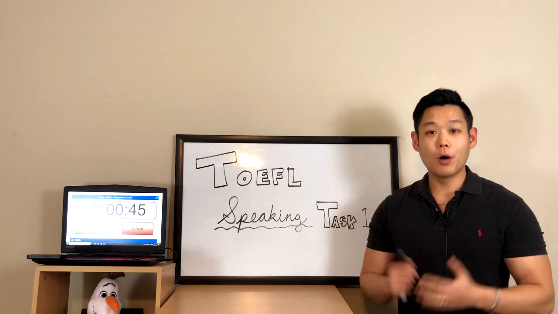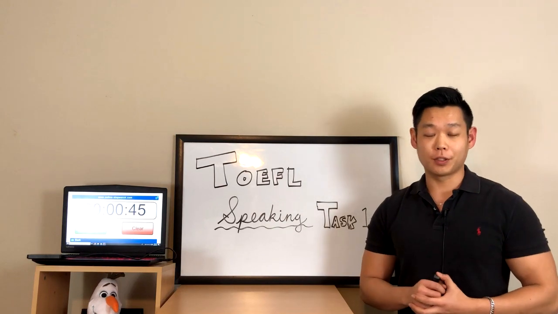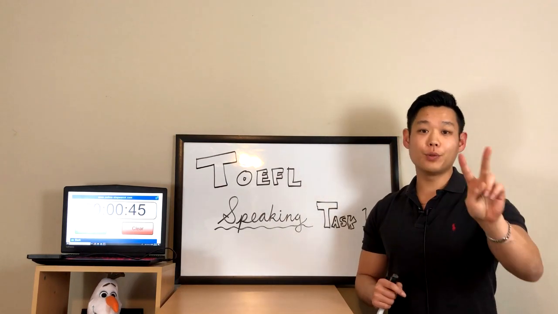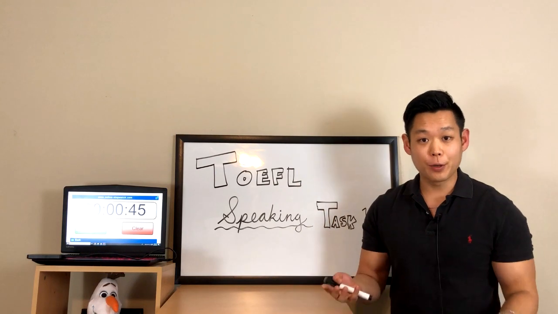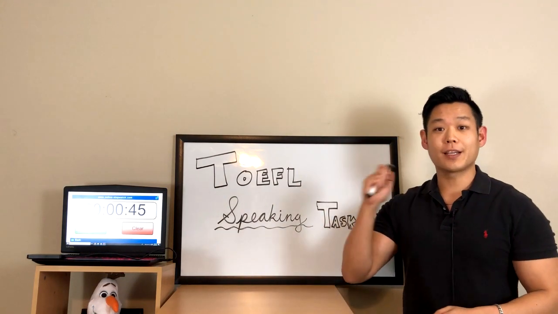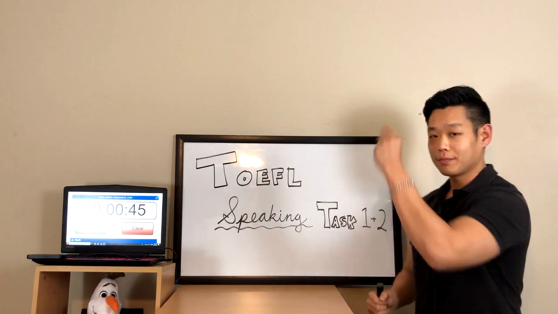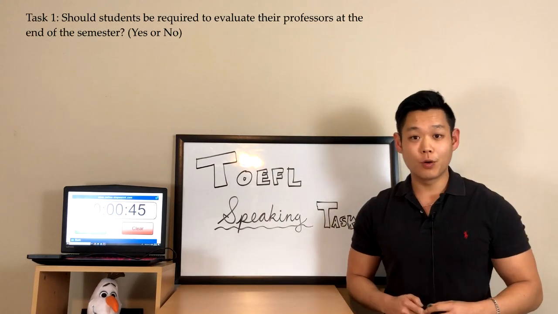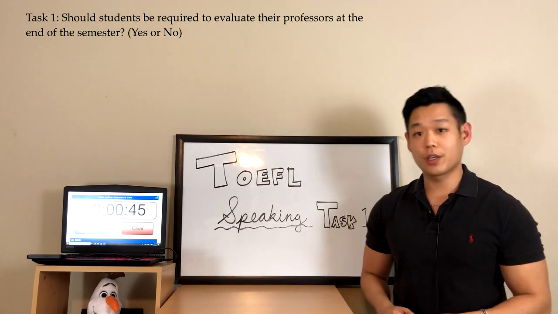Now today we'll be going over TOEFL independent speaking questions, so the task 1 and task 2 speaking questions. Please take out your notebooks, grab your writing utensils, and get ready to take some fantastic notes. Now that's the first question we'll be going over today. It's task 1. Let's look at the question together.